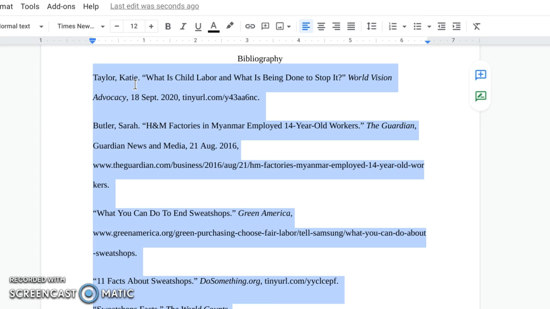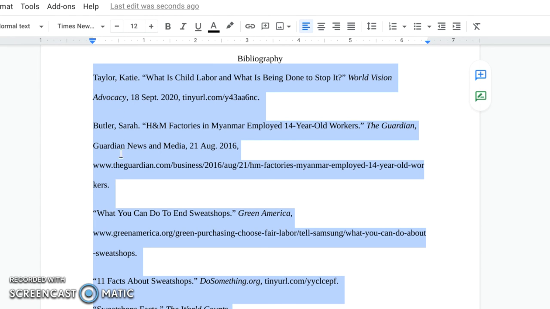And then the magic thing you need to do for a bibliography is to use what we call a hanging indent. Okay, so we need to indent the second and subsequent or following lines of every single source. And the easiest way to do that is to use this little tool on your ruler. So right now, your margin is set at 0. So this entire line of text matches up at 0.